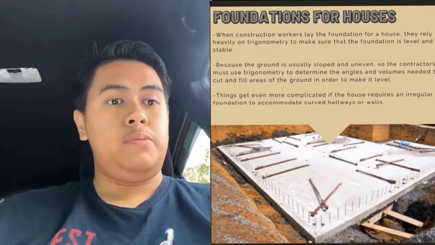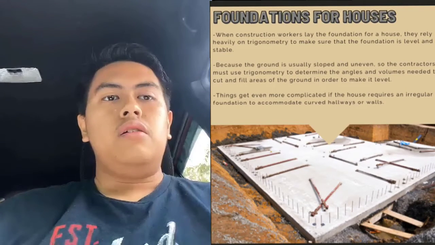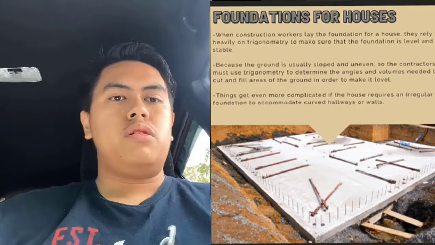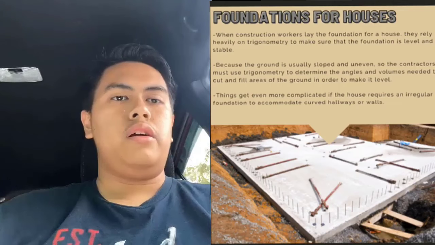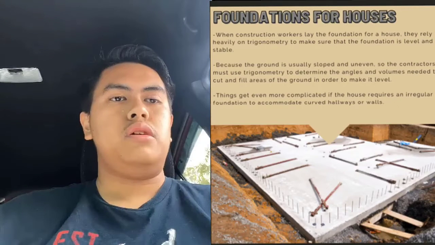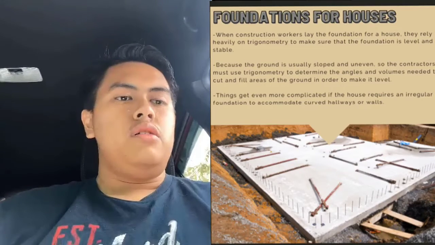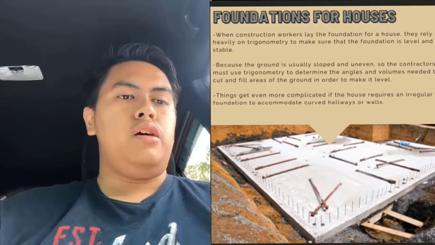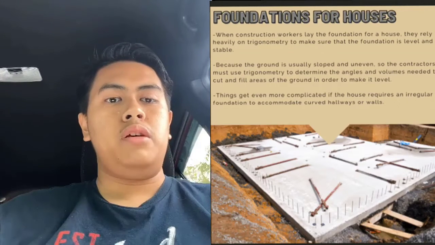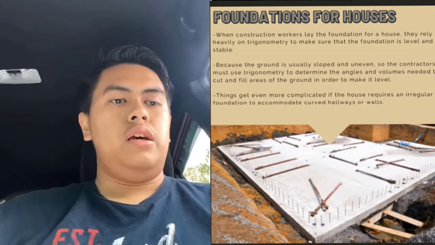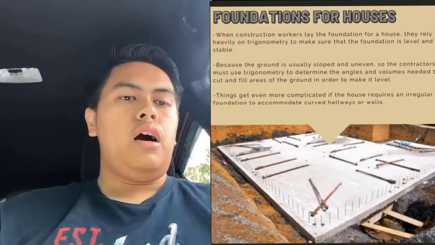Okay, I will be explaining how trigonometry is used in the foundation of the house. When construction workers lay the foundation for a house, they rely heavily on trigonometry to make sure that the foundation is level and stable. It means that to calculate the height of the foundation, trigonometry methods will be applied in order to make sure that the house is stable.